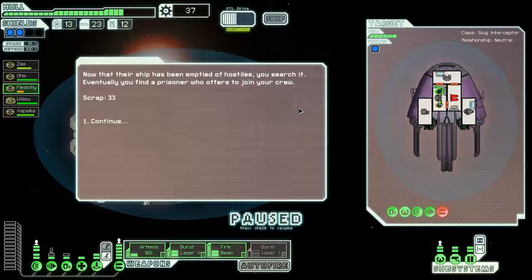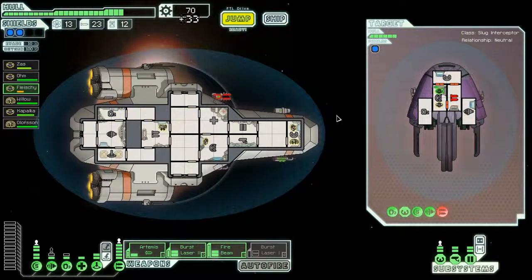So this is one amazing thing about being able to just go on the ship and take over, because sometimes you find crew, you get more scrap. So got 33 scrap and a new crew member. That is great. Actually, let's see this guy right here.